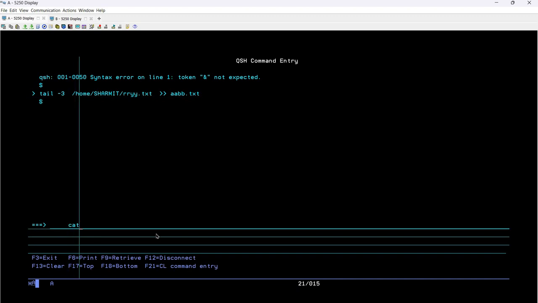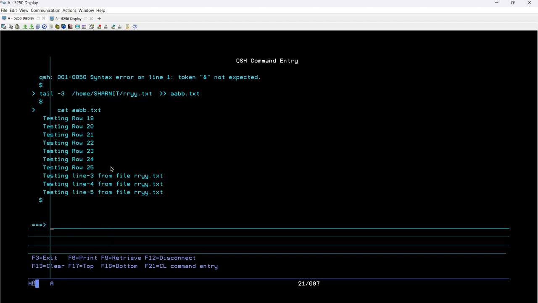To verify the data, you can simply write cat AABB.txt and hit enter. It will print the top 7 records which were already existing in that file, and then the recent 3 records that we have appended through this tail command. Okay, so I think now it is clear how we can append and redirect the output of the tail command into a particular file. Fine. Also, for case sensitivity, there is no need to pay any attention to it, you can go with capital TAIL also, and it will work accordingly.